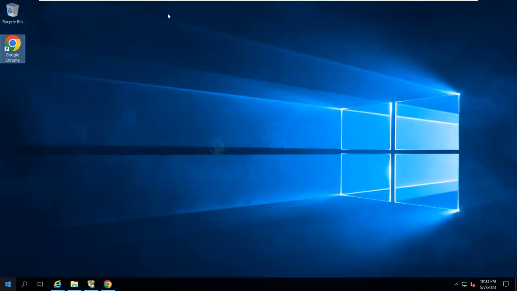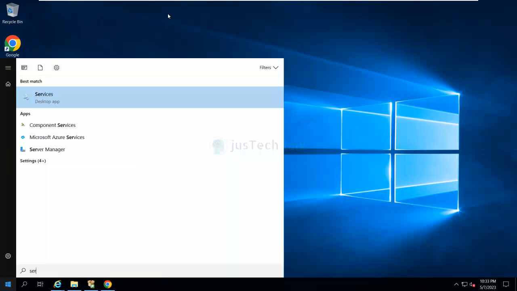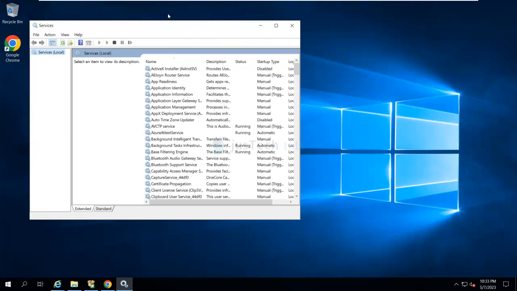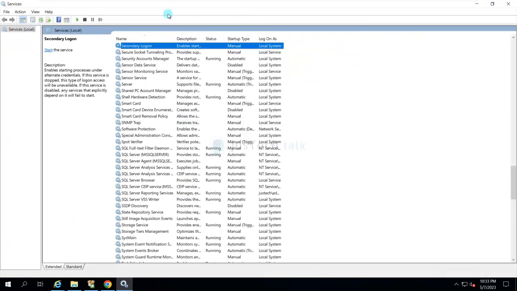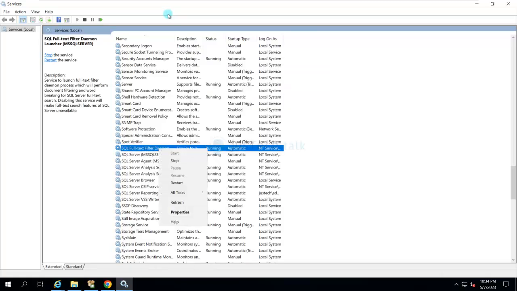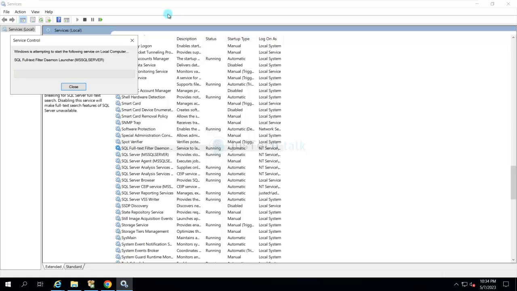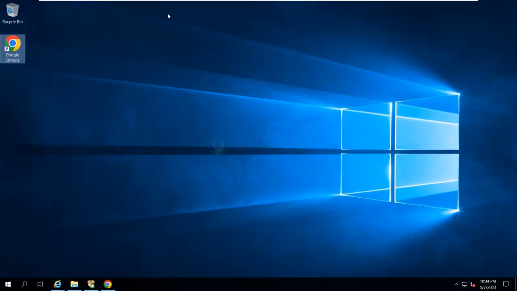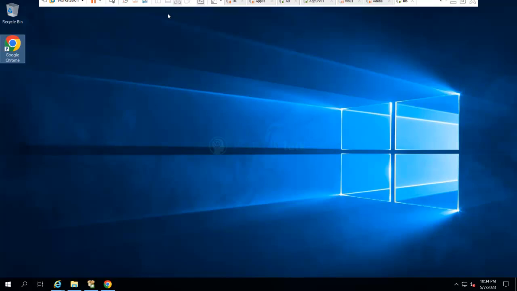We'll close this. Just to make sure my services are set to automatic, I'm going to go to services, and then I'll go to SQL Server, and I just want to see my SQL Server services are set to automatic. I'm not worried about the agent service, so I'm ignoring that. The rest are all set to automatic. The only thing is full text is not set to automatic. Up to you, but I will set it to automatic also. And then of course I'll apply, and it will require me to restart the service to apply this automatic part over here. Now SQL Server is ready because my reporting server and everything is up and running.